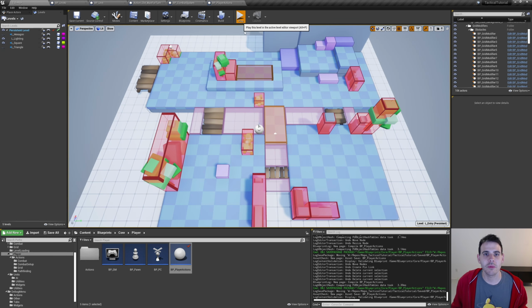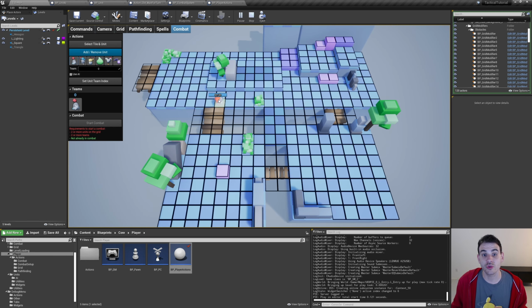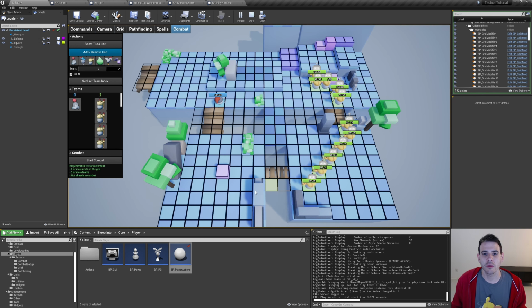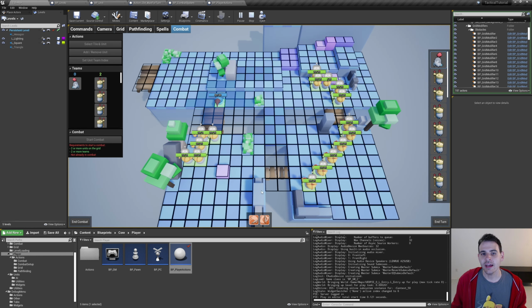Now we should be able to go back in the game, and we should not be able to interfere with the unit. So let's spawn a bunch of AI. So I'm gonna spawn a bunch of prints this time, why not, and start a combat. Okay, my turn to play, that's good. I'm going to end my turn. Okay, I don't see the reachable, so that's good because I'm hiding them. I'm not showing the reachable during their turn by default. I'm just showing the reachable when I'm moving my mouse over the unit, and it seems to work.